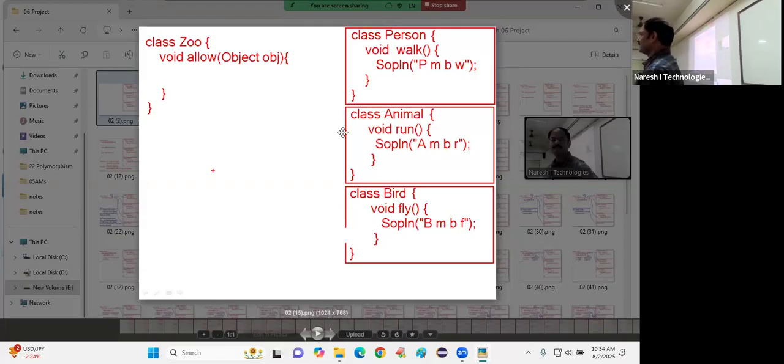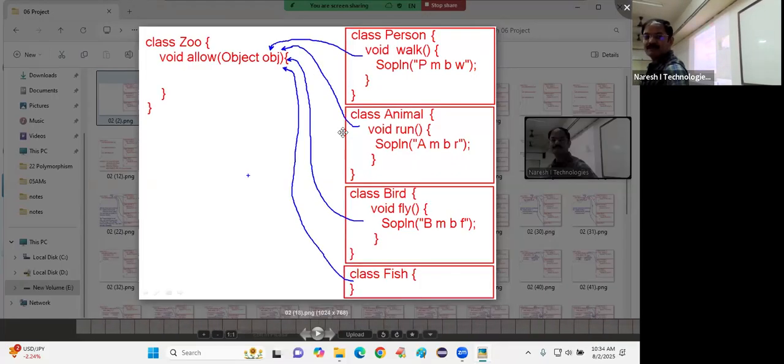For moving a person, what method do I have to call? Don't look at my face, look at the board. What method do I have to call? Walk. For moving animal. For moving bird. That means inside the allow method, by using parameter obj, for moving, I should write something here, obj dot.